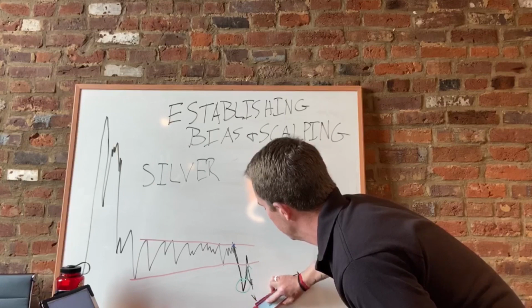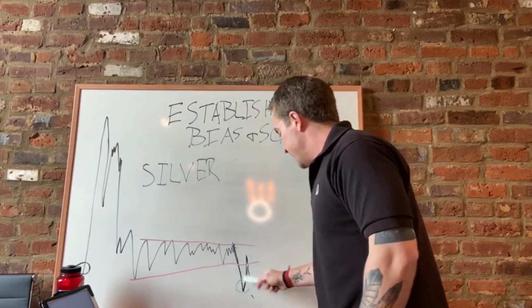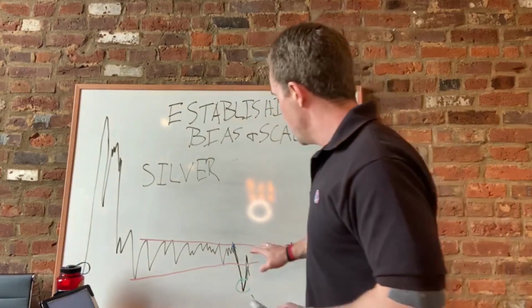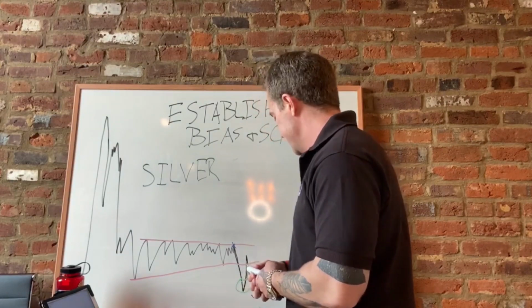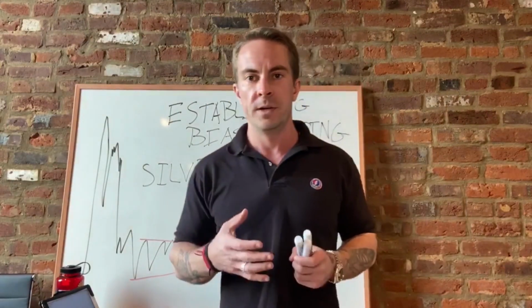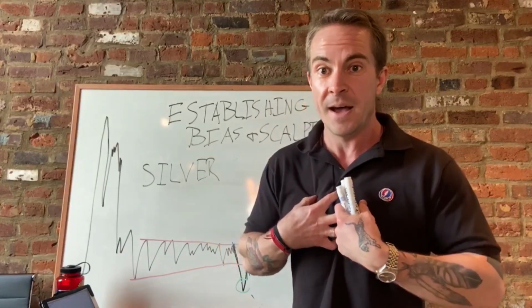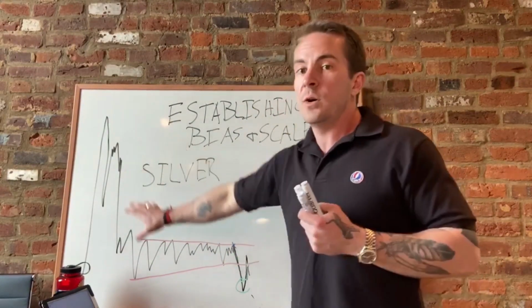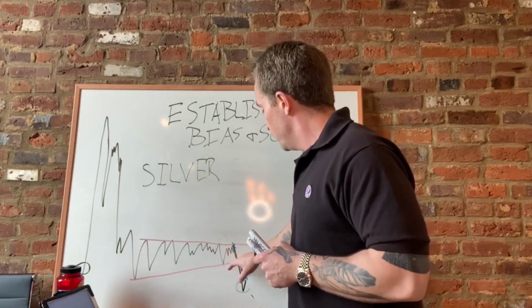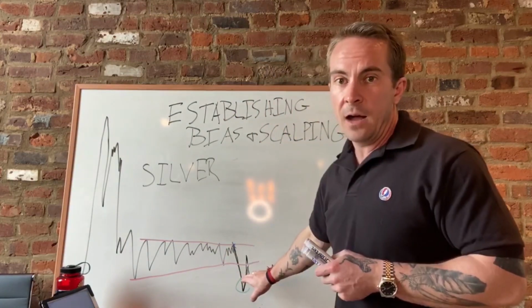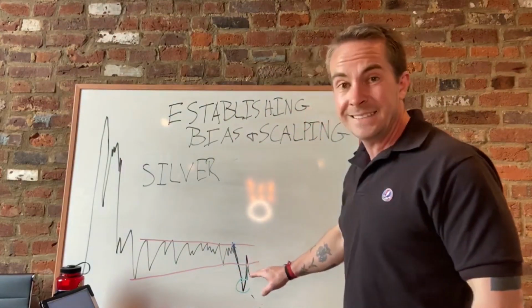What happened was we broke back inside of the wedge here. So we broke back, we're inside the wedge, and now what are we doing? I've established the bias from my analysis of what's going on, that we had a false breakdown out of this wedge and we're back inside of here.